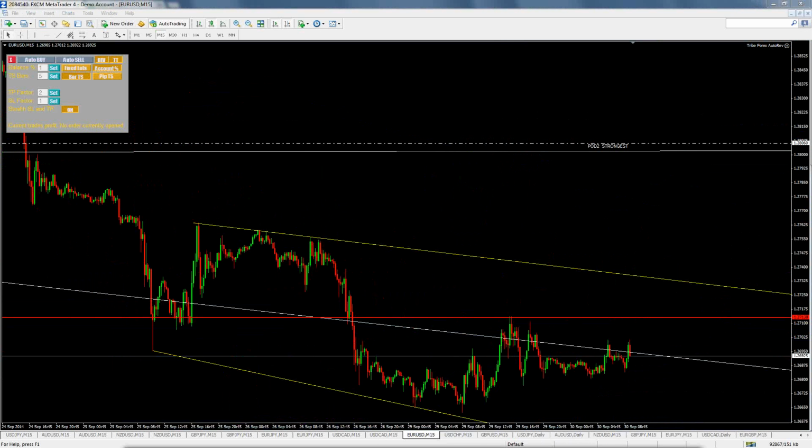So basically we can see that on the euro dollar, we're getting somewhat of another railroad track setup formation right off of the trend line, off of this daily trend line. And we should be able to hopefully maybe see a sell right off of this range right here.